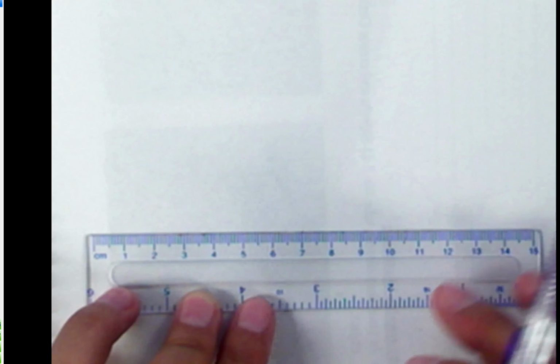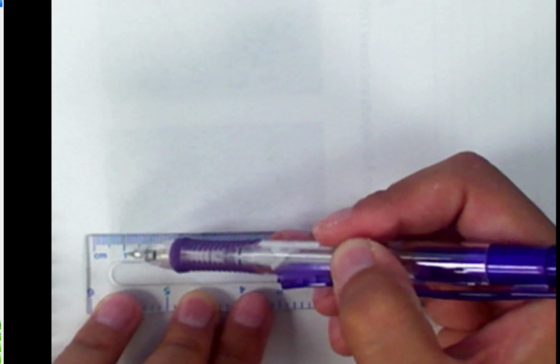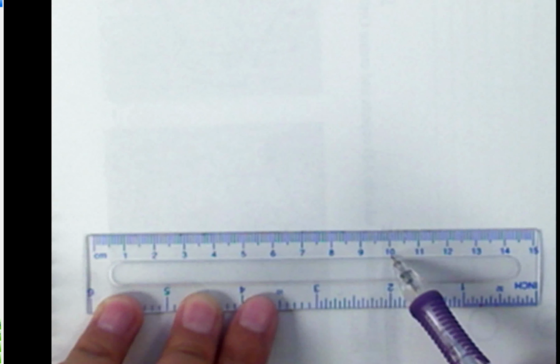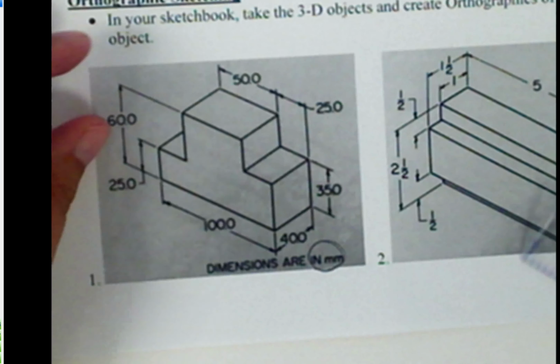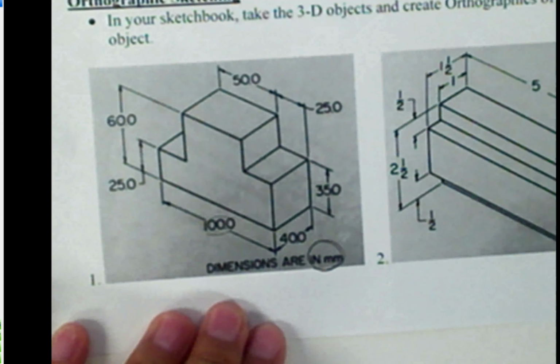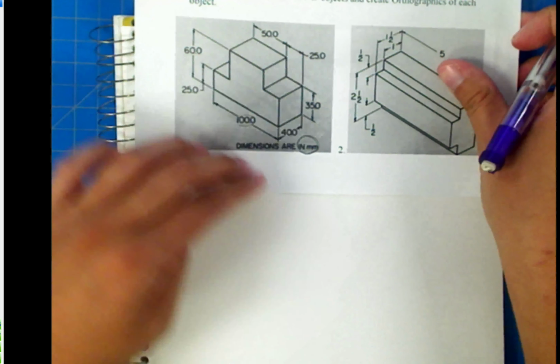Okay, so if it says that something is 100 millimeters, you could count each one of these little lines, but there's 10 in between each centimeter, or I can just say 10, 20, 30, 40, and go all the way to 100. Okay? So the first drawing that we are doing is this one right here, and the overall width is 100 millimeters. So let me zoom out so that you can see what I'm doing.